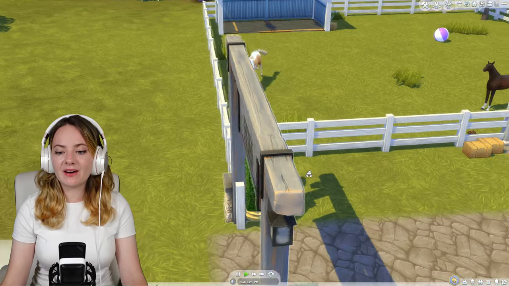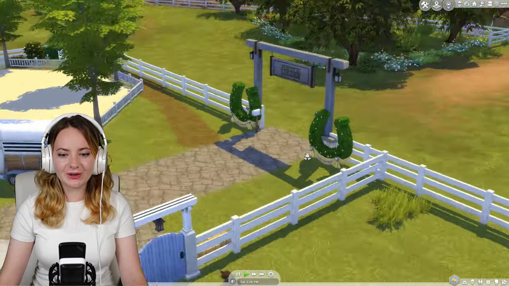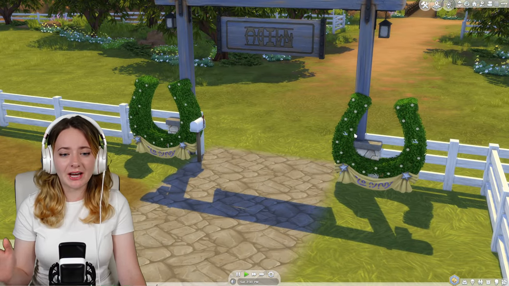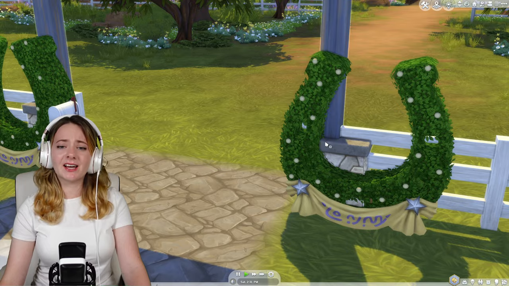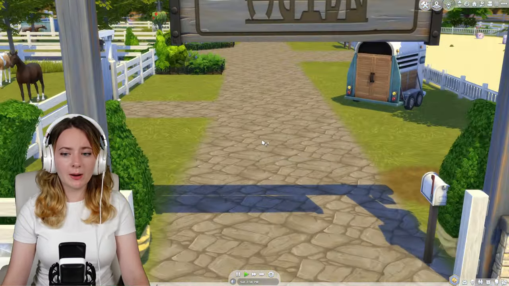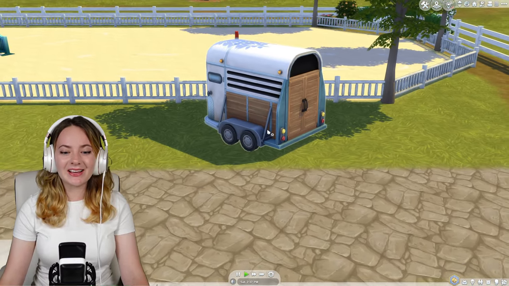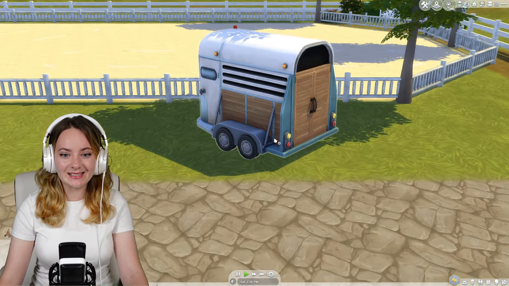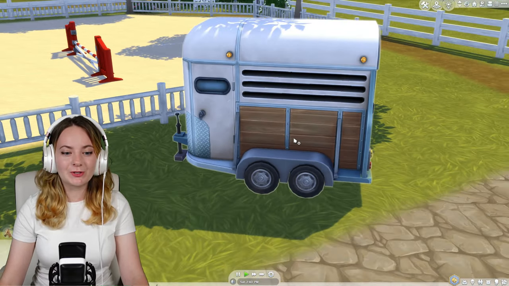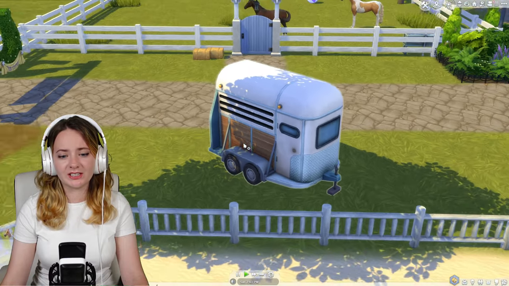So right here we have the entrance. This is the cute rustic entrance and the horseshoe hedges, which you can't see right now, but these little dots on them light up at night. And I thought that that was super cute. So once you come into the ranch, on your right hand side is this little trailer. I don't think you had trailers in Sims 3 as a placeable object. So I love that they've added that. It's just an adorable addition.